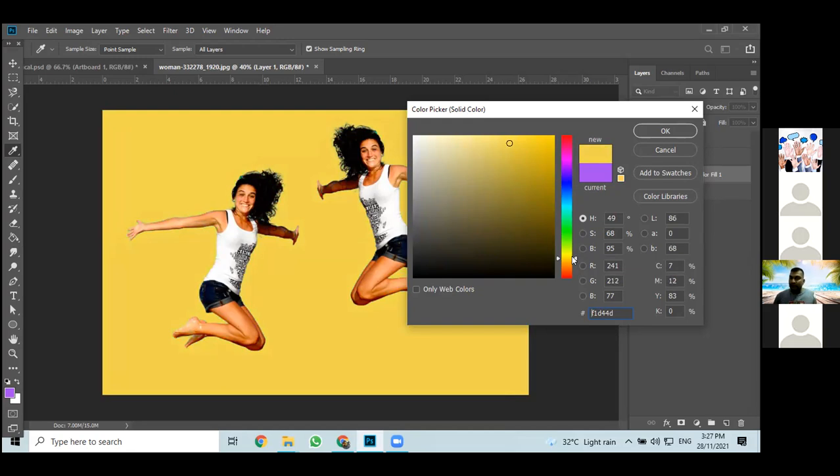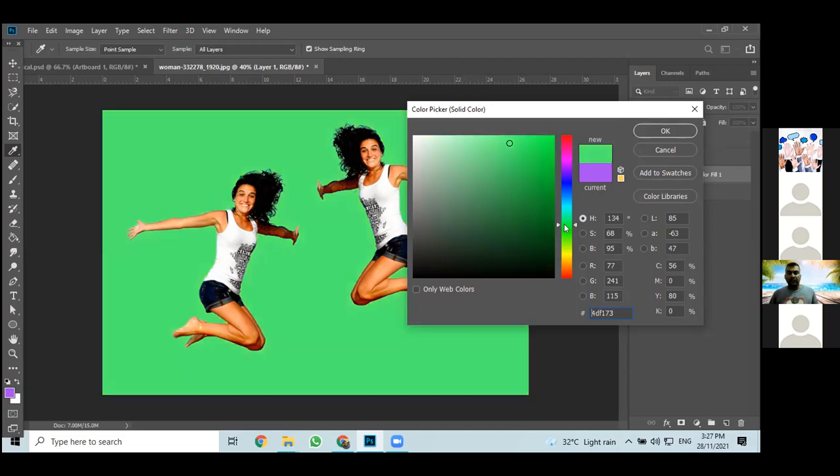Before we end our session at 5 o'clock, I will share with you some website URLs whereby you can select a few colors. As I say, playing around with colors is very important in Photoshop. There are plenty of websites where you can take a look. There's a color library, so you can choose whichever colors you like.